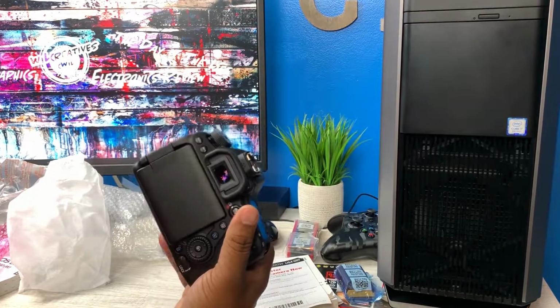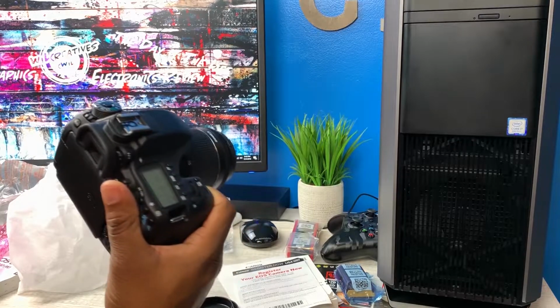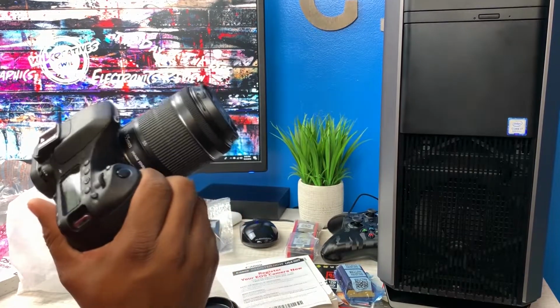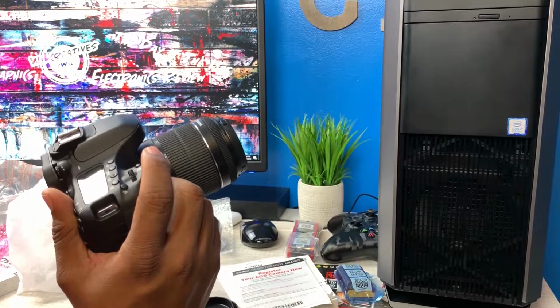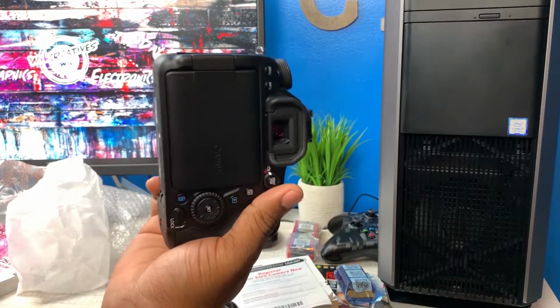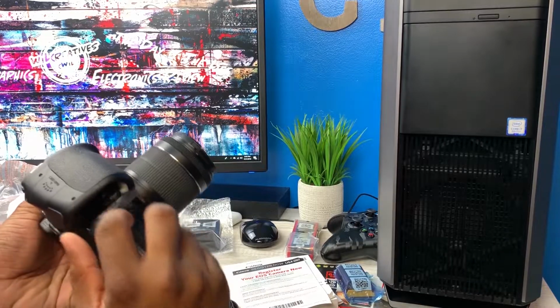Now, some of the other features on the camera as well, the ISO actually goes all the way up to 16,000. It's 12,800 for video. It shoots 7 frames per second for burst mode. And it definitely comes with Wi-Fi and NFC for being able to transfer pictures and everything like that. So, man, again, I am looking forward. I'm about to pop some things in. I'm going to play around with this thing tonight.